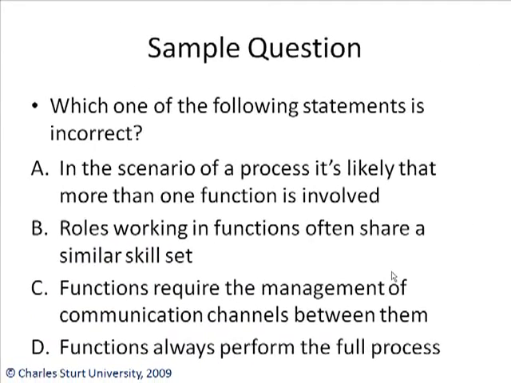Okay, and here comes another sample question. It says, which one of the following statements is incorrect? Answer A. In a scenario of a process, it's likely that more than one function is involved. Answer B. Roles working in functions often share a similar skill set. Answer C. Functions require the management of communication channels between them. And answer D. Functions always perform the full process. I'll give you a couple of seconds to think about the answer.